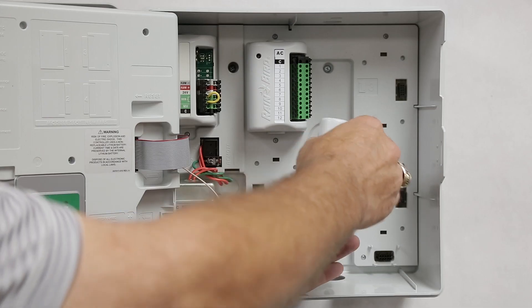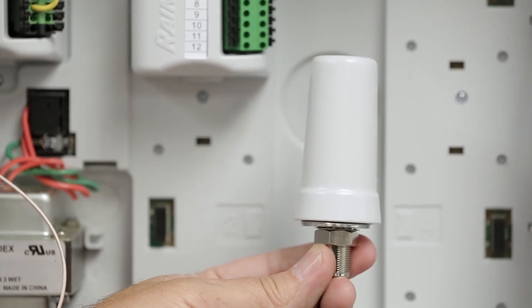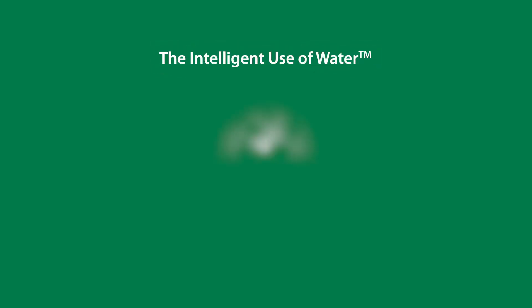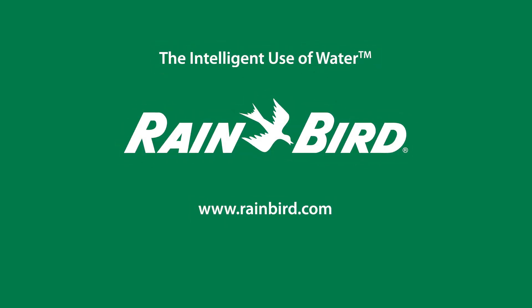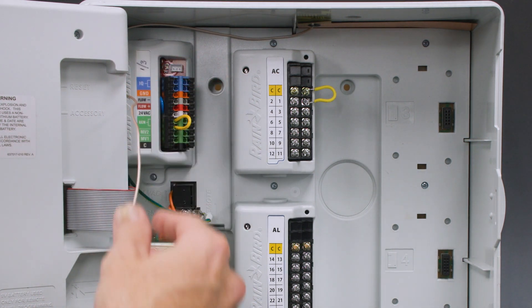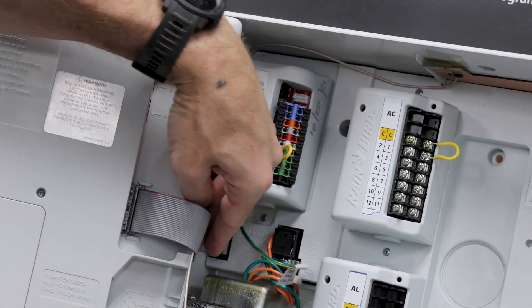The external antenna would slide through the hole in the knockout and connect at the bottom with a nut. This gets the cellular antenna outside the metal enclosure for the best signal strength. This keeps the antenna aligned in the same orientation as the cellular tower antennas. Route the antenna's coax cable behind the zero slot module and the ribbon cable.